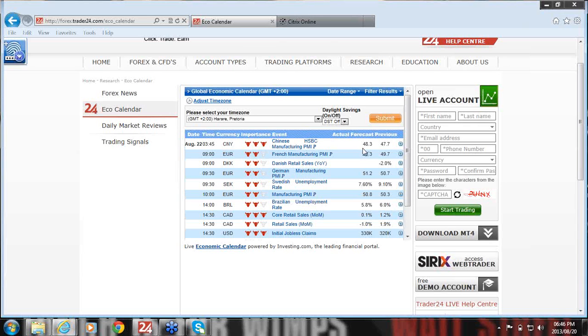There's a few other economic calendars out there. Obviously, there's a lot on the website available. This is the one free of charge from Trader24. I know a lot of my clients do use the Forex Factory economic calendar, which you can find at www.forexfactory.com. A bit of a different layout, but exactly the same concept, guys. It has high impact news events, medium, low impact, and it has everything you need to know.